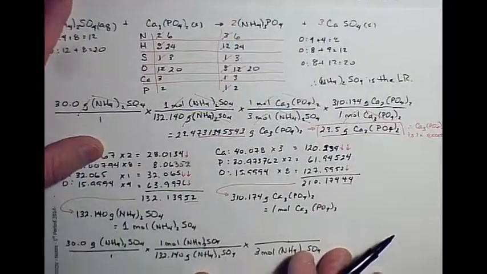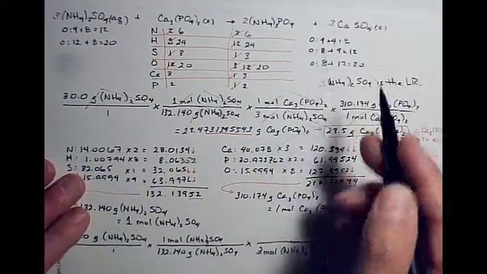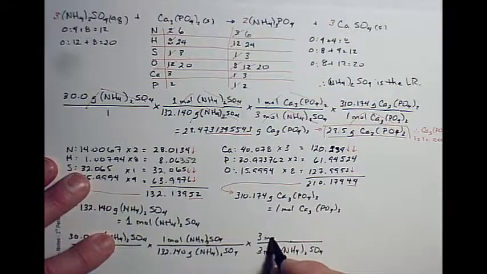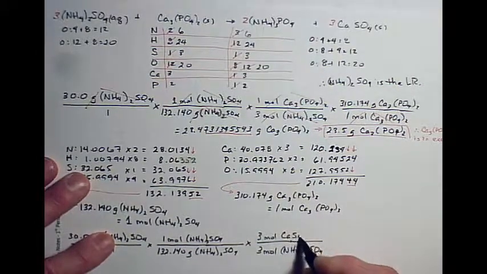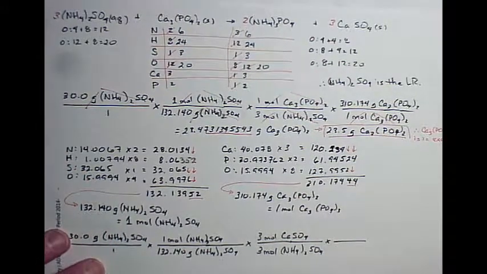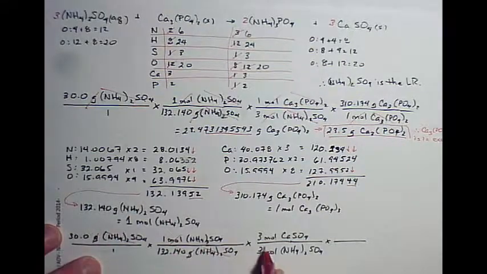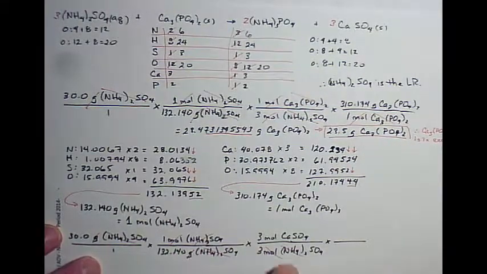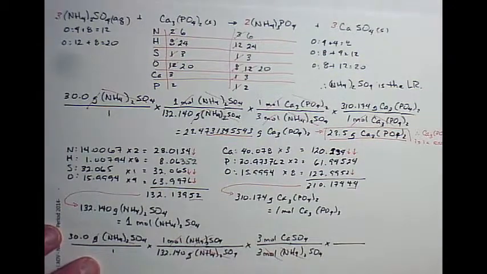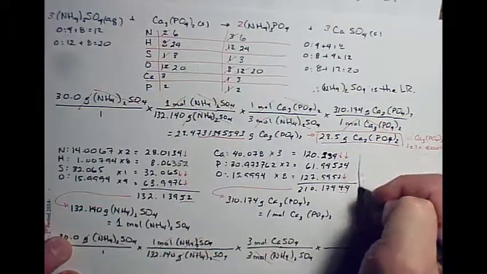All right. So we're going to calculate to the product we're looking for. That means we have 3 moles of calcium sulfate. Let's cancel out what we can cancel out here, as we did before. Okay, and so now we're going to need a molar mass calculation for calcium sulfate. Let's see, I meant to leave enough room up here so I can calculate that. I'll write it a little bit smaller this time so I can calculate it.